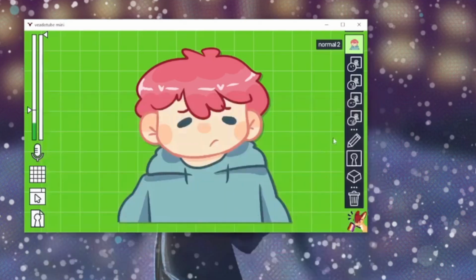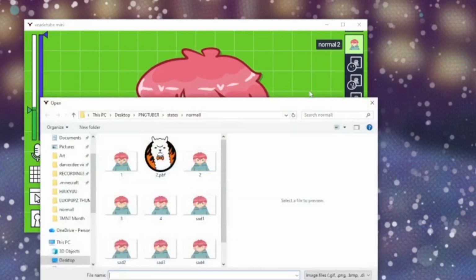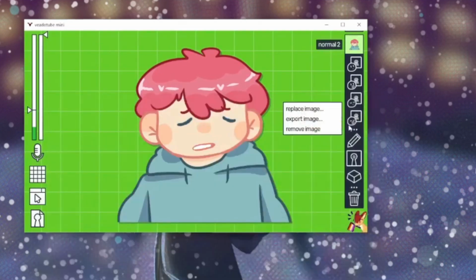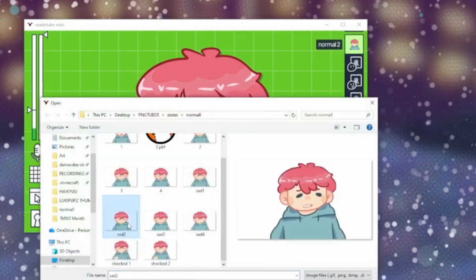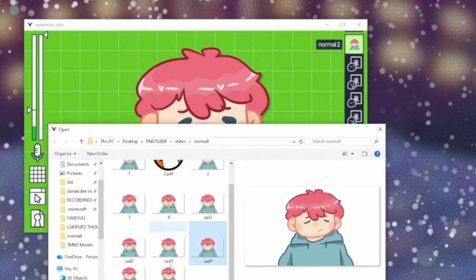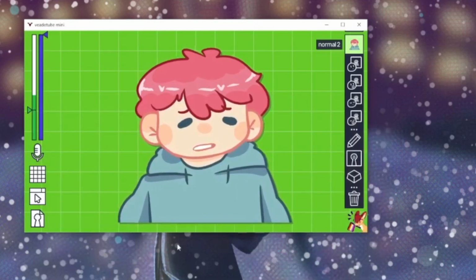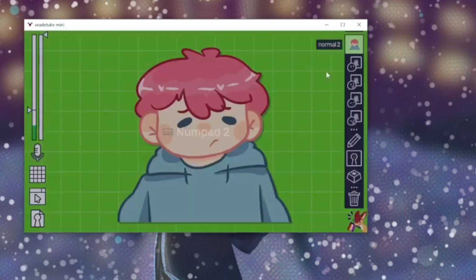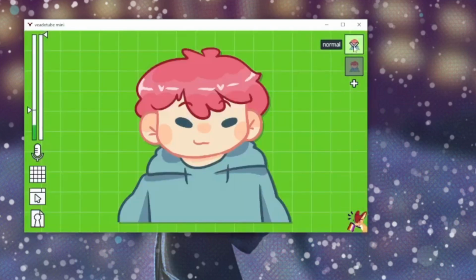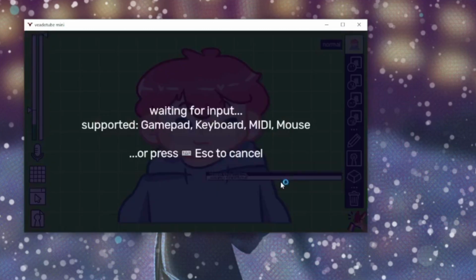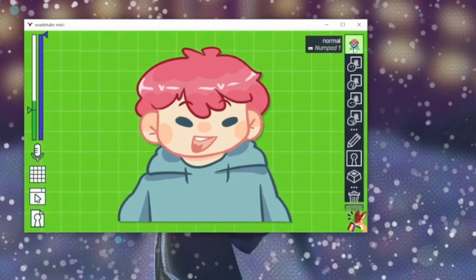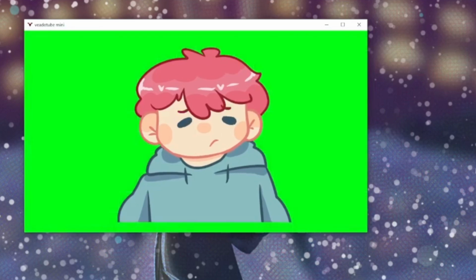This is the easy part. You just pick your images, put them back in, and once you've done that, there's options to change the name so that you don't get mixed up on which is which. And also you can set hotkeys using this handy little button here. I like to use the numpad because I don't have an external gamepad or mouse pad or whatever. But you can use pretty much any keybinds you want, but these are just the ones I prefer to use. And once you've got all of them sorted, you are done.